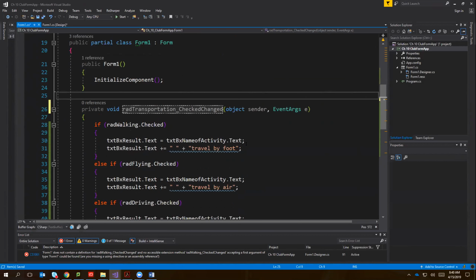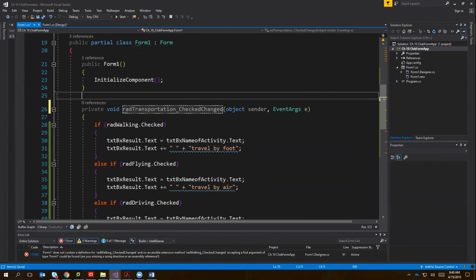So once we rename it, we're going to get an error down here, and it's going to be one of those errors that is going to make our form really angry. So let's go try to change those event procedure wirings in our form, and we'll see we can't.